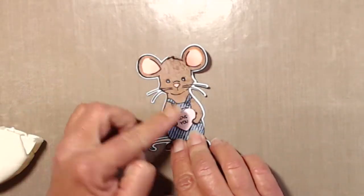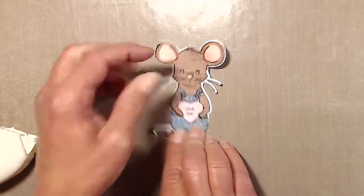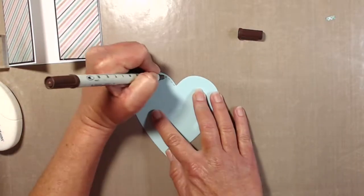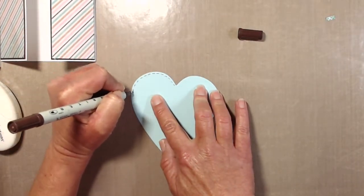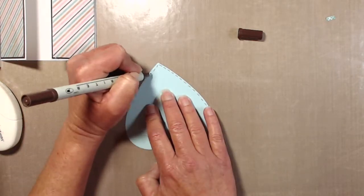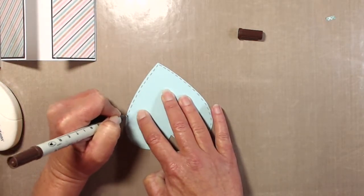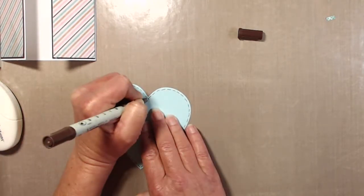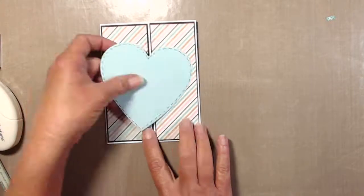For that little heart, I just used one of the coordinating dies, and then there are these tiny little sentiments that you can use to create conversation hearts. So I stamped love you on that. I used the stacking hearts for that blue heart and decided that it needed to have stitching around the edge. So I just used a brown marker and just did quick stitching.